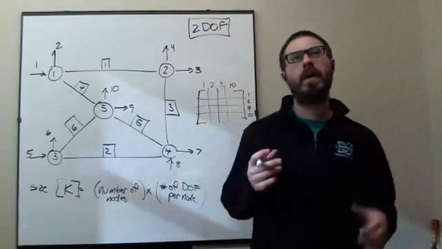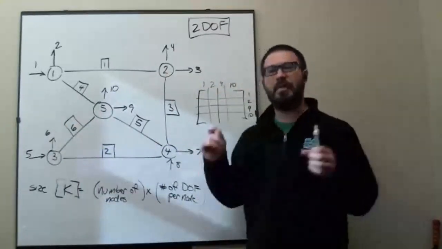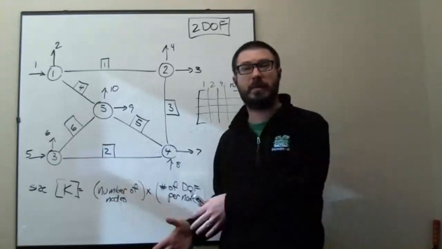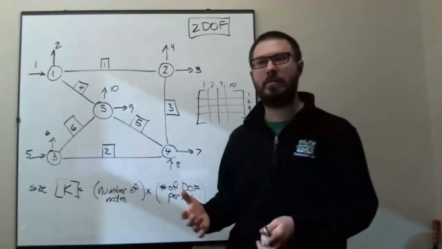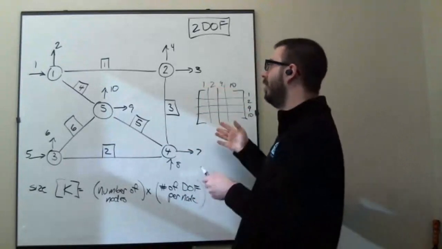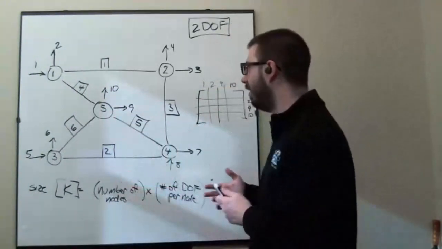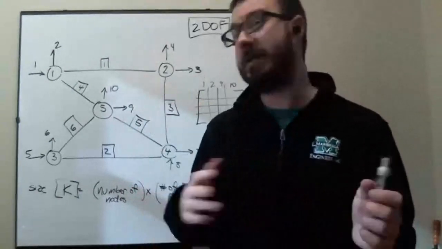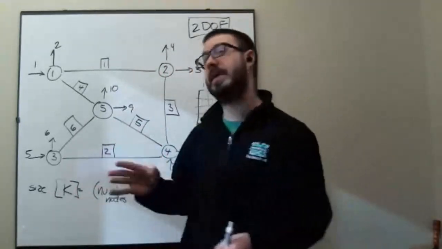I say that with the caveat that if we really wanted to get hyper specific on computer applications, there are ways to number them that are more efficient from the computer's perspective. But for the problems that we're doing in here, and the fact that we have computers so powerful that you can run Skyrim on your watch nowadays, you can number it any way you want. I don't think any of the computers we deal with nowadays are going to matter, unless you get into super huge models, which is another discussion for another day. The one thing, though, is you've got to be consistent.